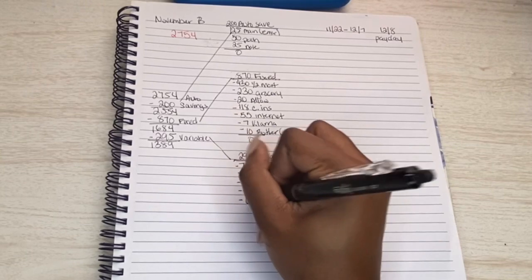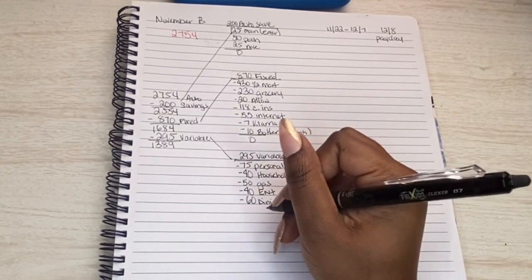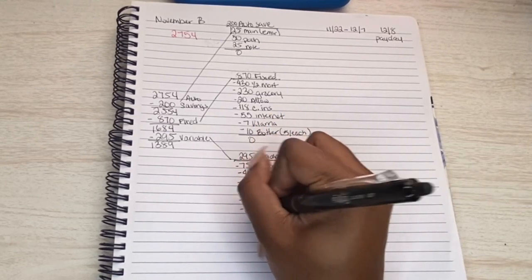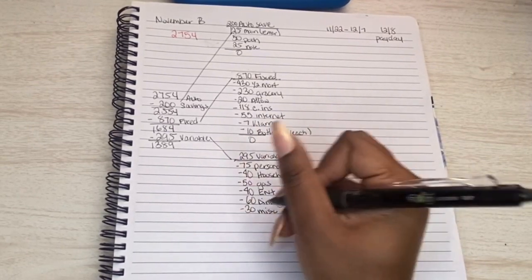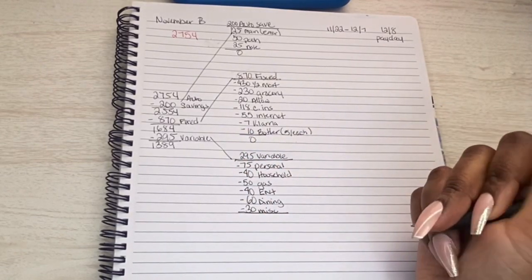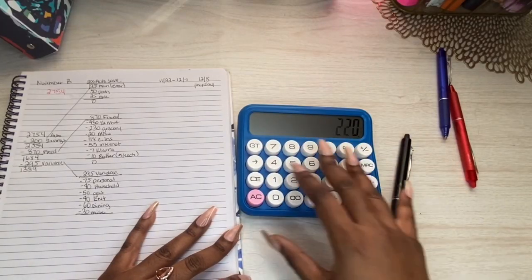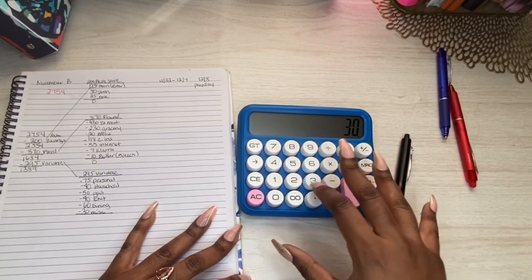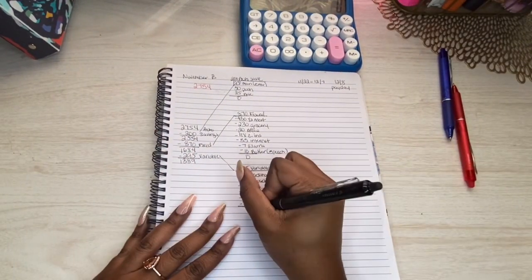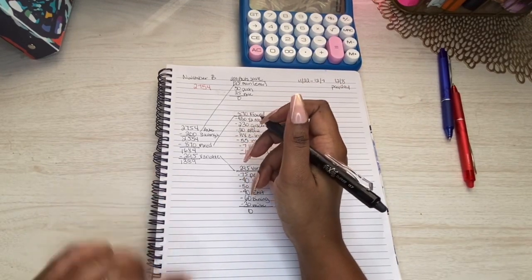$60 is going to dining. Again, that's a little bit of play money for us. Usually dining gets between $45 and $50. And miscellaneous is also going to get a little bit more. Miscellaneous is going to get $30. Usually I use that for anything that doesn't fit into these categories, but still stuff that we need. And it does. It is $0. So that's perfect. That's what we like to see. That means the math's right.